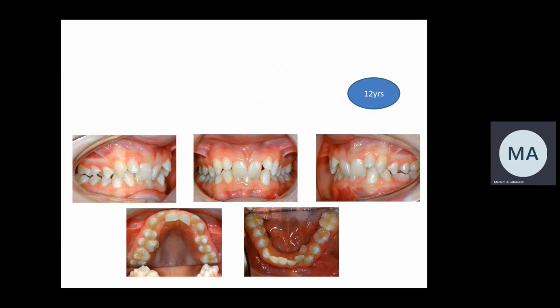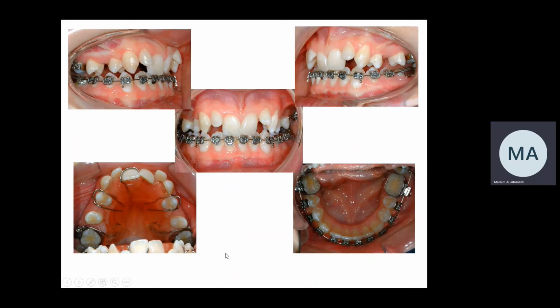An example of the use of nudgers. So this is my patient, 12 years of age, a classical class 2 division 2 malocclusion. You can see the molars full unit class 2, quarter unit class 2, and a very, very deep overbite. So my aim is to use headgear to distalize the molars. So we used a nudger appliance. As you can see, there is a band on the 6 and a band on the other 6, and then I have palatal finger springs on both sides, lightly activated to allow prevention of relapse.